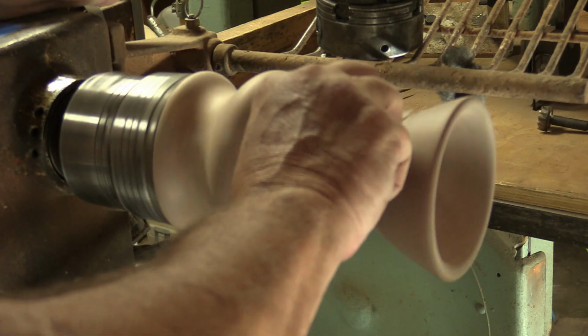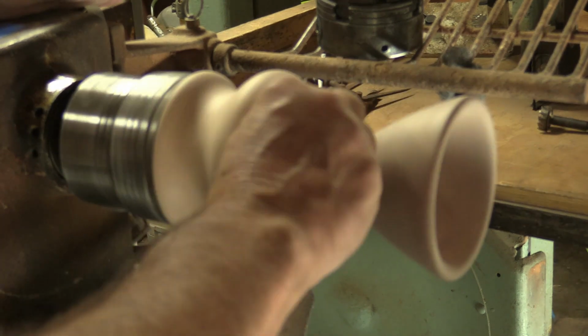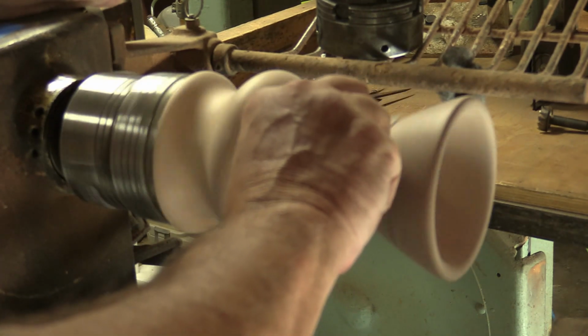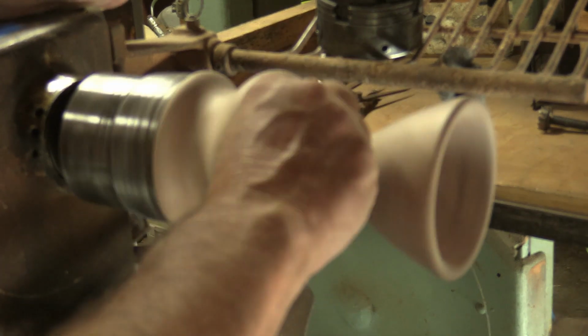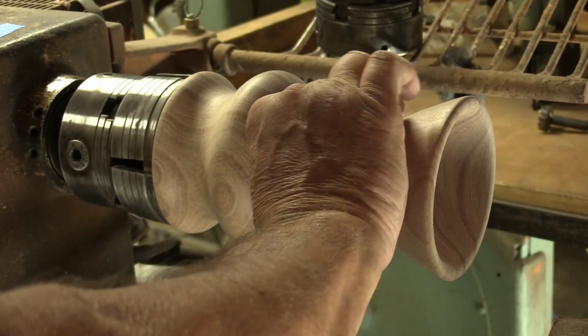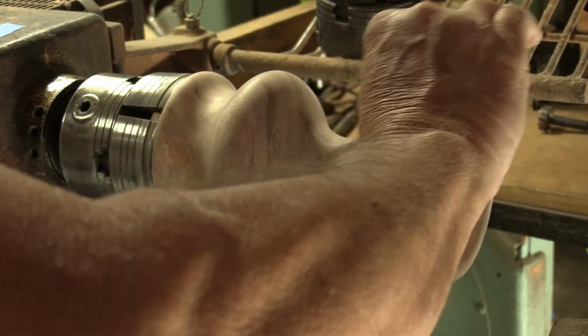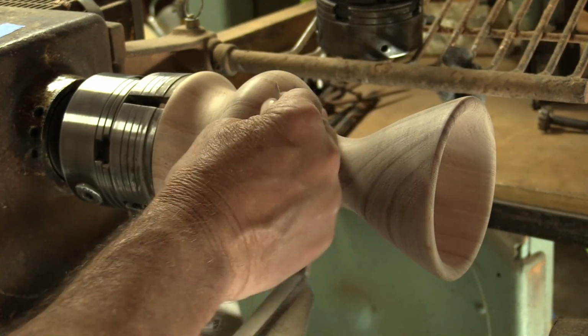So anyway, all right, let's wrap this here. And we'll put that seal coat on and we'll see what it looks like. Now I'm thinking I'm going to probably put on 3 or 4 coats of that, and I'll denib it in between, and I'll explain that as we go forward. But right now, let's just finish up the sanding part of this. Now I go around it, like I said, and I sand it with the grain, especially now on the 400. I try to do that on the previous grits also. Like I said, it will help your finish.